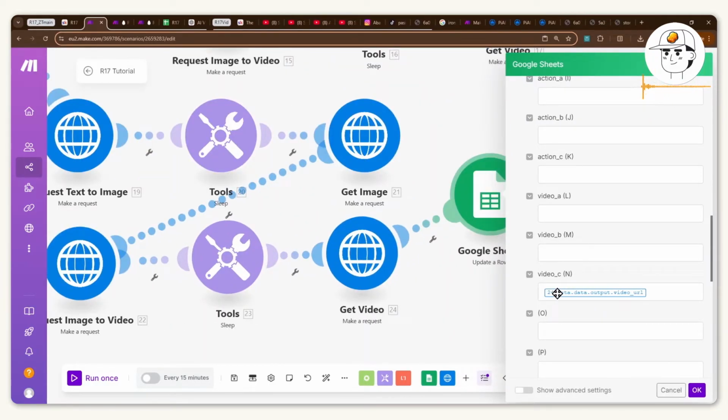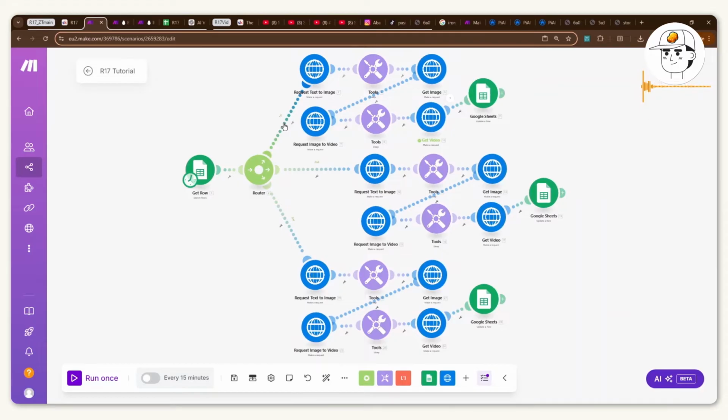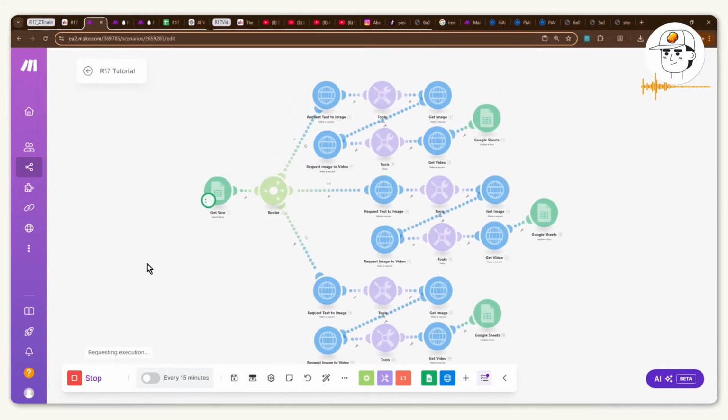This is pointing to module 24, and it is mapping to this module 24. So that should work as intended. Click on OK. And for you to test those out, you can basically do that just by disabling the first module by doing a right click, clicking on disable route, and then running the automation.